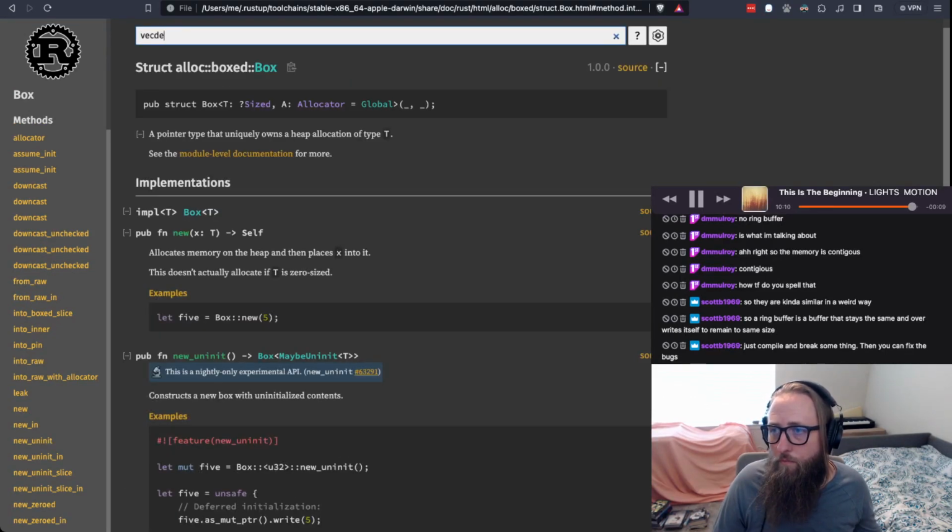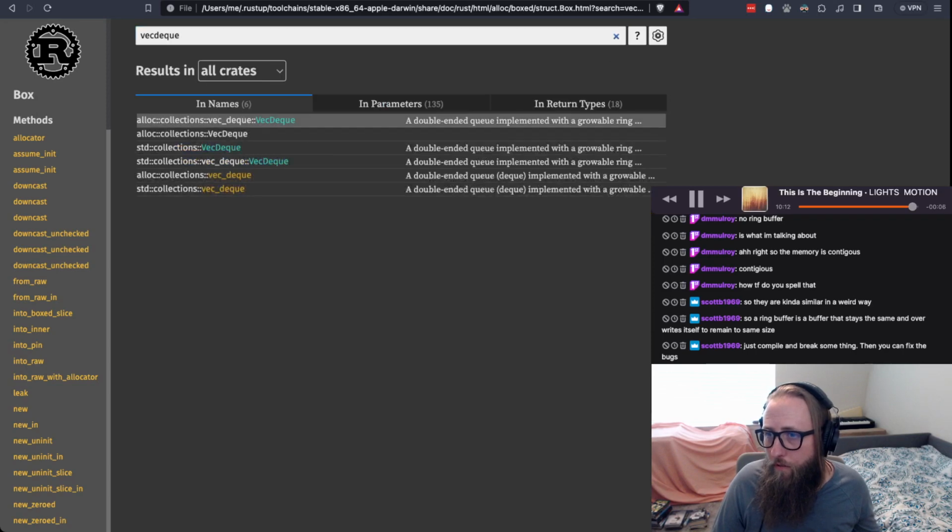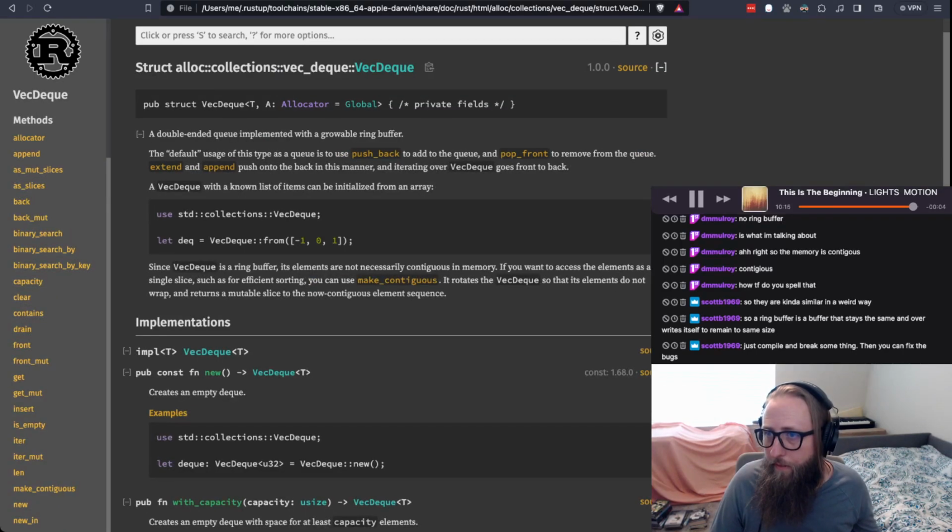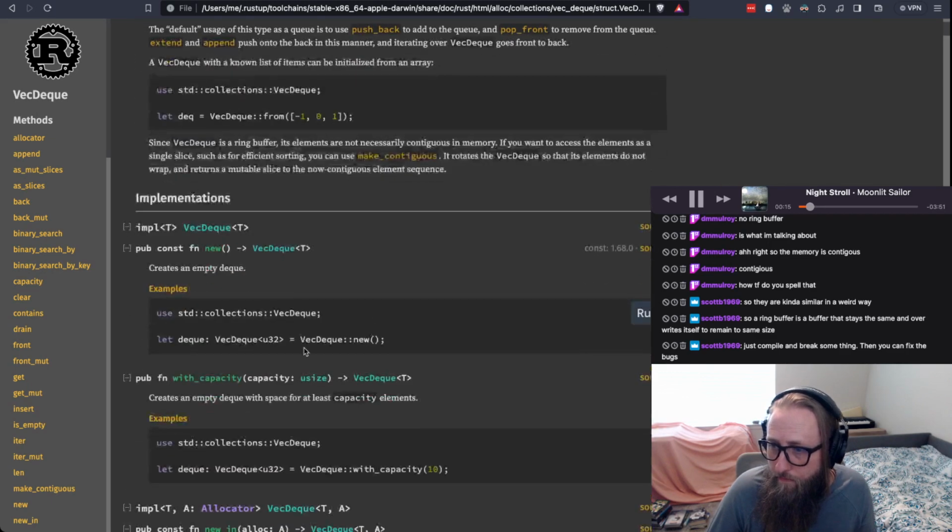I'm just going to double check my suspicion while we're here. That VecDeque, which is a ring buffer, except it's actually growable, so pretty interesting. Okay, so they do have the option to create an empty deque, and if you created an empty deque, you're not going to allocate.